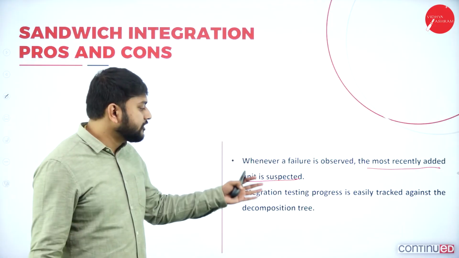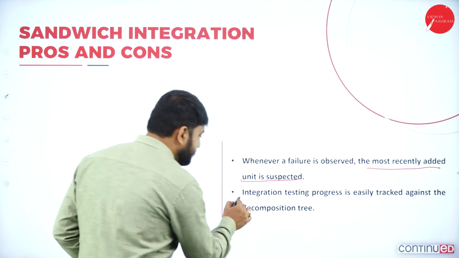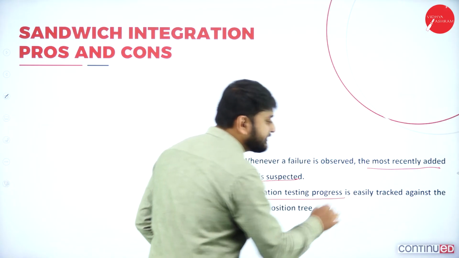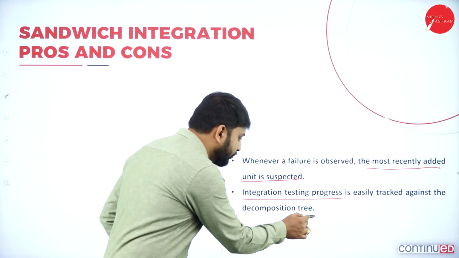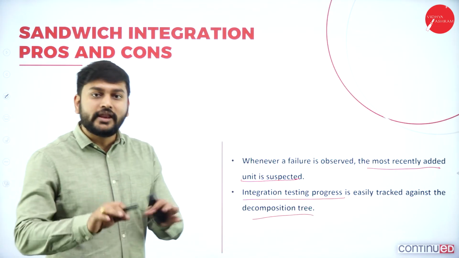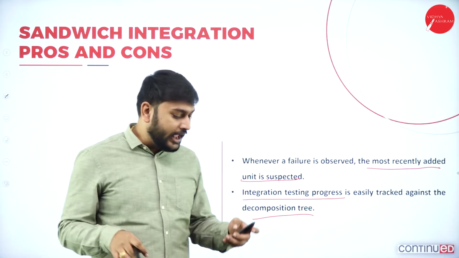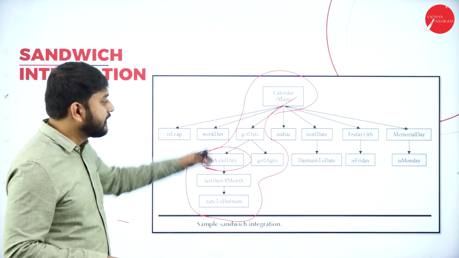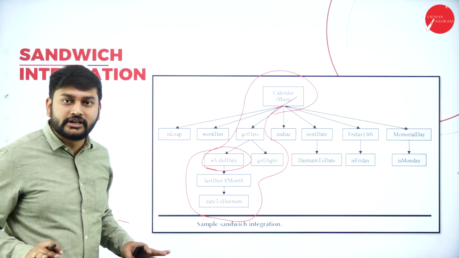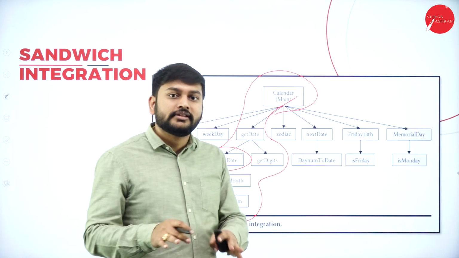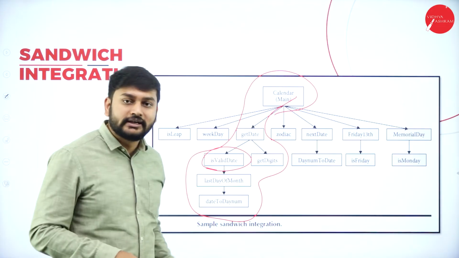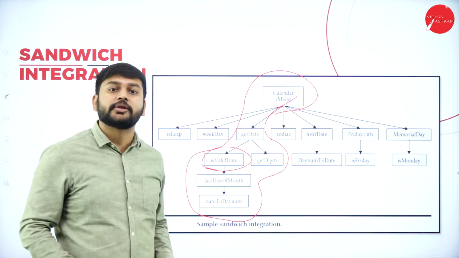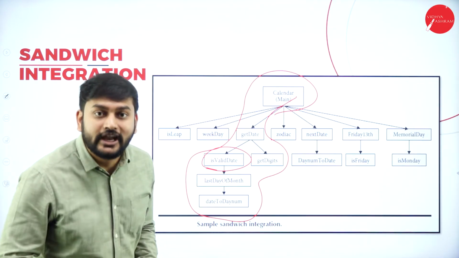Please remember this: integration testing progress is easily tracked against the decomposition tree. It is very easy for me to track when I have a decomposition tree like this. So this is a decomposition tree, right? It is very easy to track the integration. That's what you need to remember with respect to the sandwich integration.